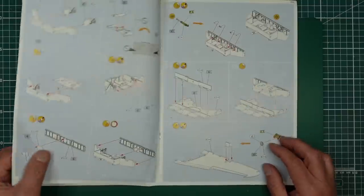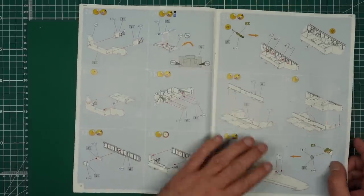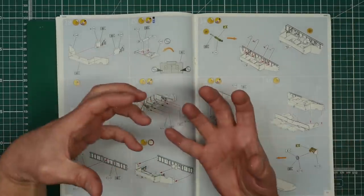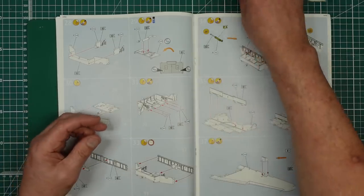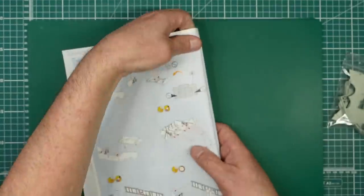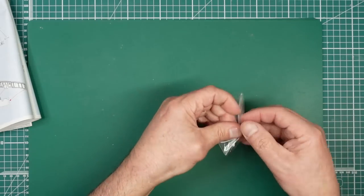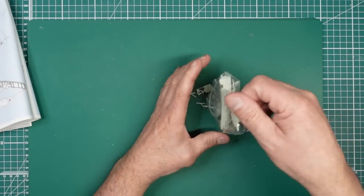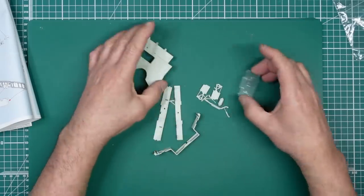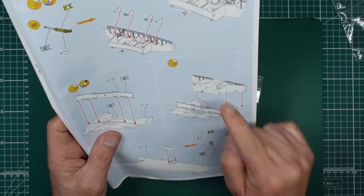Going forward, we're now looking at the wing box, which is a part I've been really looking forward to building because I'm an engineer and I like structures. This is the wing box, the wheel bay, and it's all going to go in here and look lovely. Just as I did at the beginning, rather than have you hanging around while I clean parts up, we're going to get the parts off the sprues and cleaned up. That's all the parts we need to take us from step 28 all the way up to step 36.